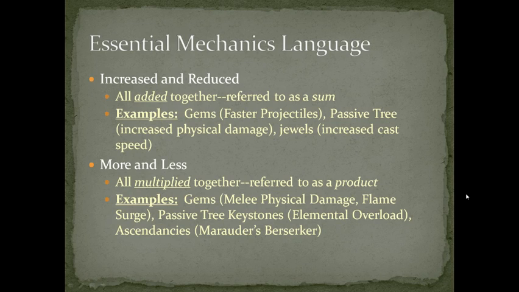Again, the key thing I want to emphasize with this language is that when the phrasing increased and reduced is used, all of those modifiers are added together in the damage calculation, and all of the more or less modifiers are all multiplied together.